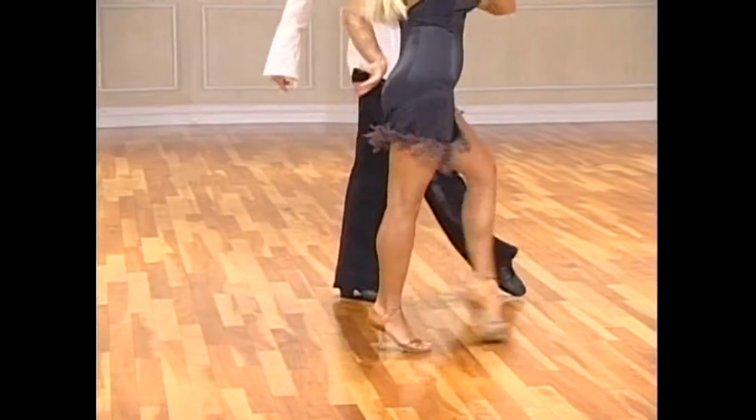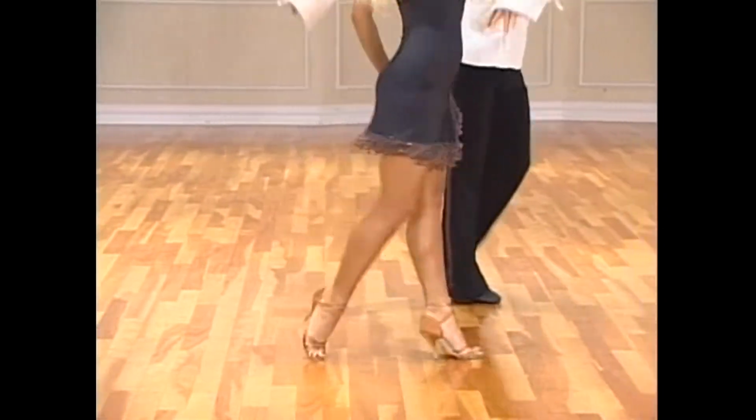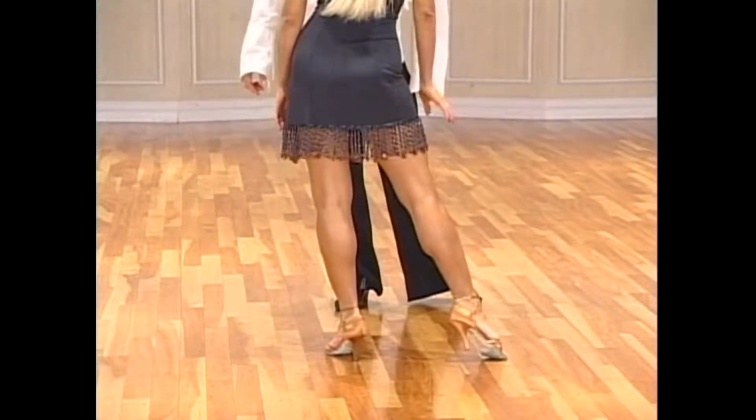And forward walk turn, brush, replace, side once again. Forward walk turn, brush, replace, side. Last one, forward walk, brush, replace, and finish, side.